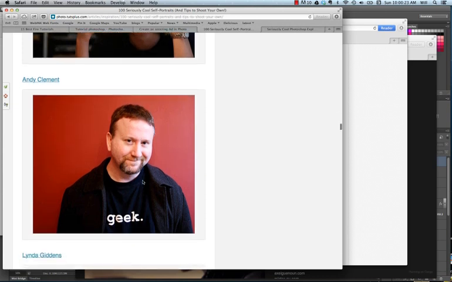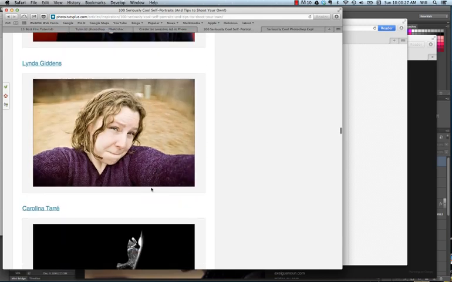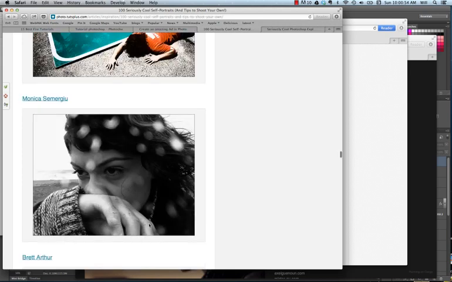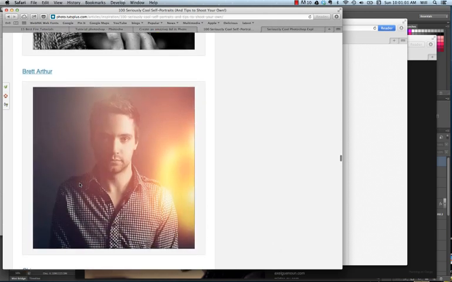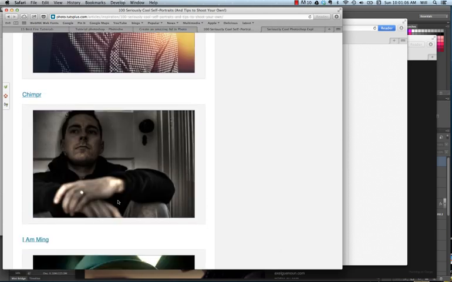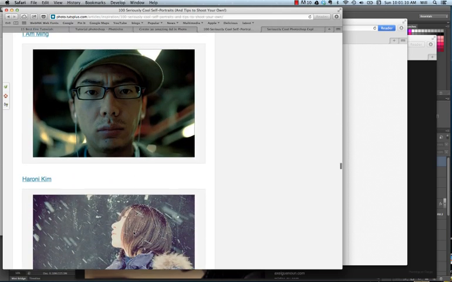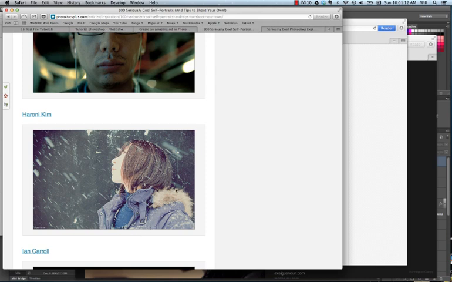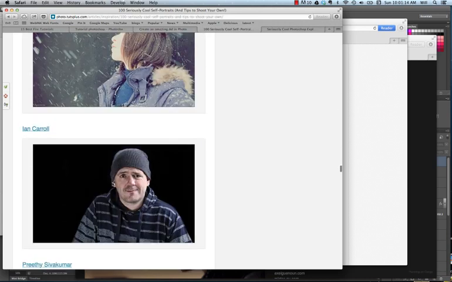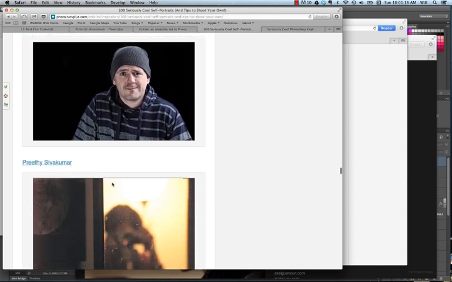Again, just a simple self-portrait right on looking into the camera is great. You can even take your own portrait if you so desired. Again, here is a 3/4, so you don't have to look into the camera. You can go and sit down and have someone take your photo. It could just be of your head. You don't have to look at the camera at all. Again, looking directly into the camera.